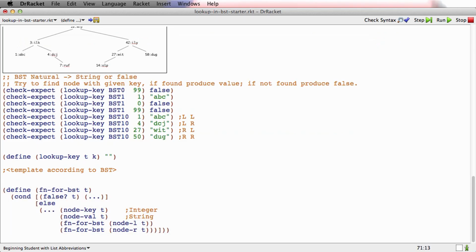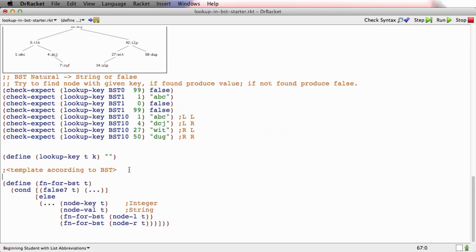Except that we've also got this additional atomic parameter. So we'll say, an additional atomic parameter k. And so each place after the dots, we're going to add a k. Well, hang on. First, I'm going to rename this to lookup key. I'm going to add the extra parameter there, k.